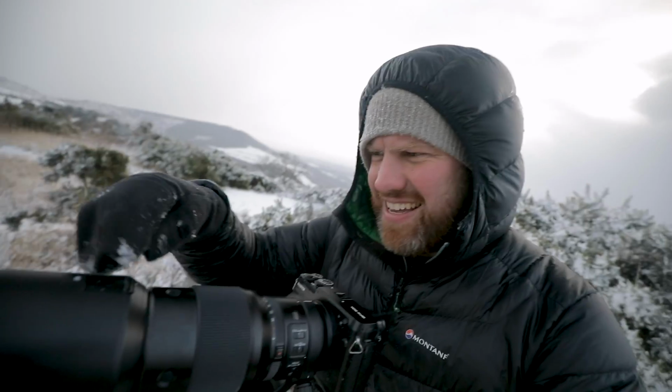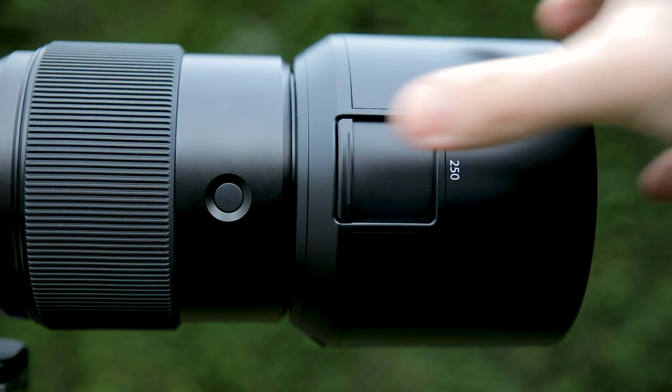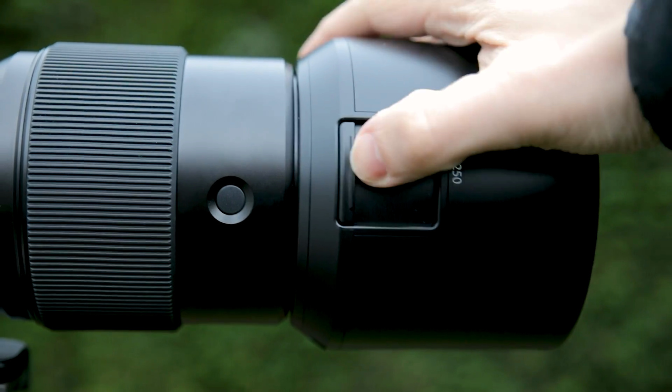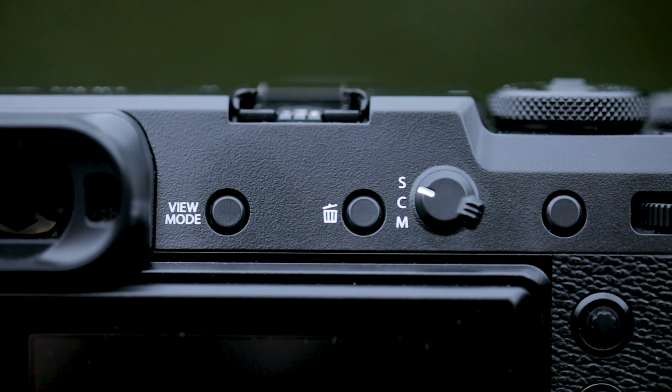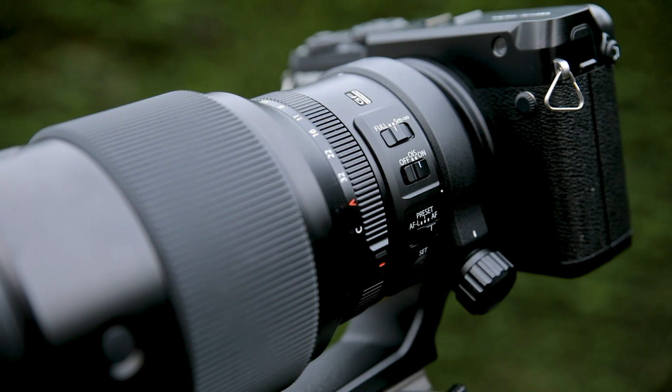One thing I really like is the lens hood, which is nice and big, but it's also got this little notch. See that? This little notch here, just for changing your circular polarizer if you've got one attached. When you're using a long lens, if you've got the lens hood on, it becomes extremely difficult to try and reach around and get to the circular polarizer and adjust it. So that's a really nice touch. Fujifilm just seem to really think about photographers. Landscape photographers as well. So yeah, really like that.